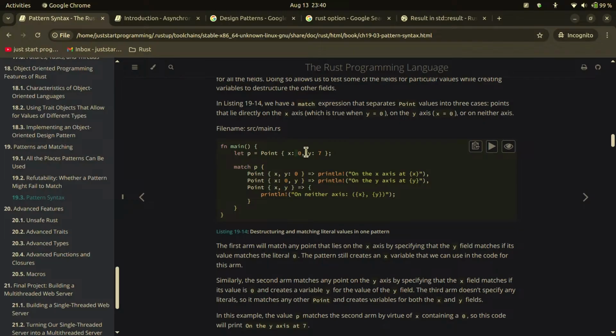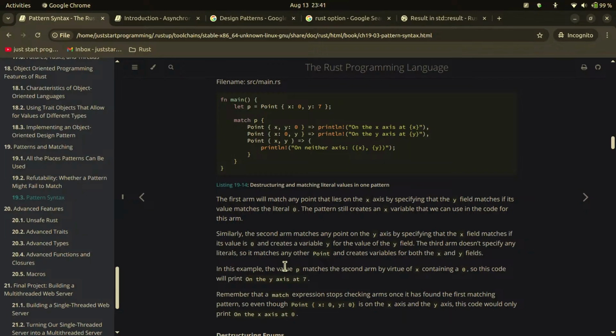Since we have 0 and 7, the first arm will match any point that lies on the x axis, by specifying that the y field matches if its value matches the literal 0. The pattern still creates an x variable that we can use in the code for this arm.